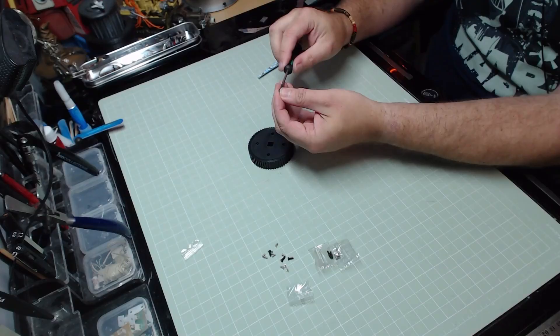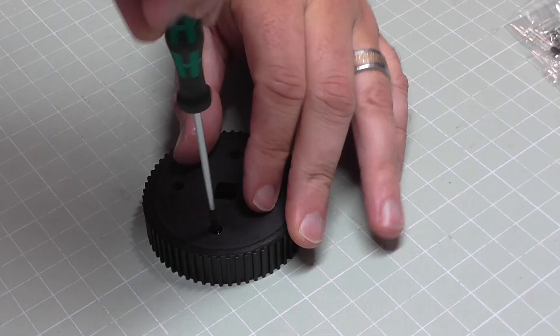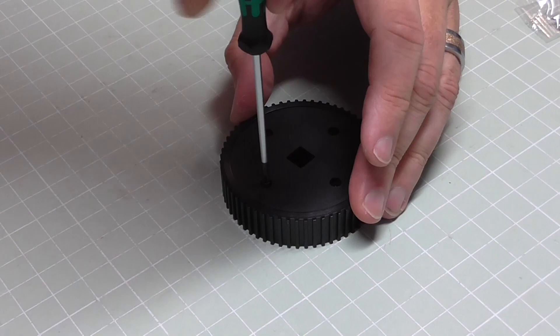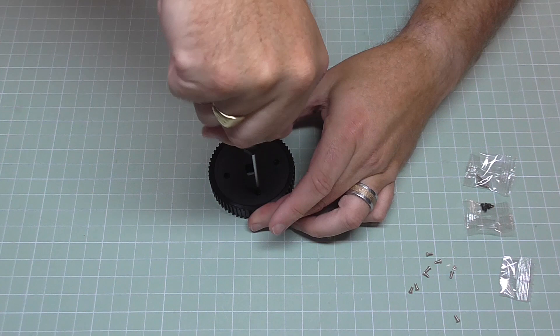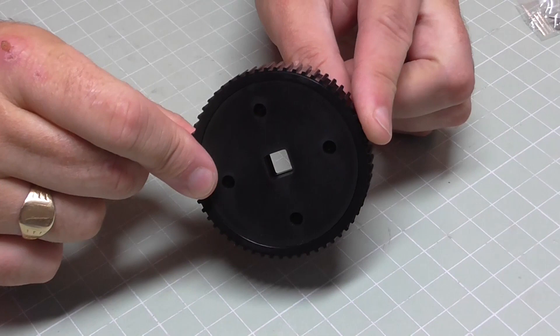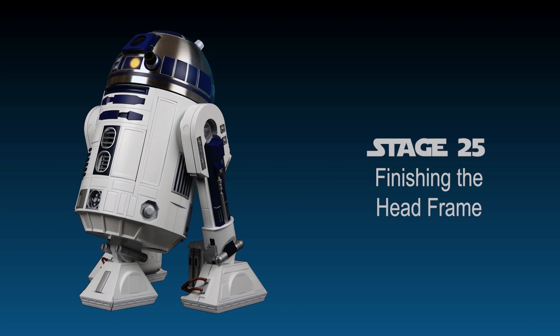So it's flush on both sides. Then quite simply we're going to take the longer of the black screws from this stage and put four of those into the wheel — one, two, three, and finally number four. It's good having this sort of texture; it means it should be able to go over short-pile carpet with that ridge on it. And that's all there is to do in that stage.